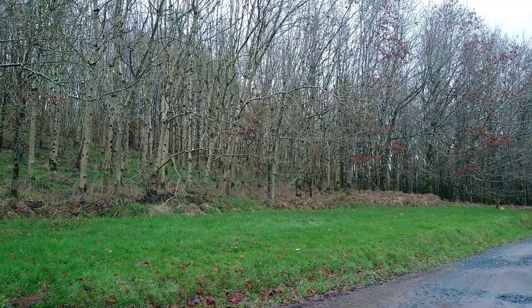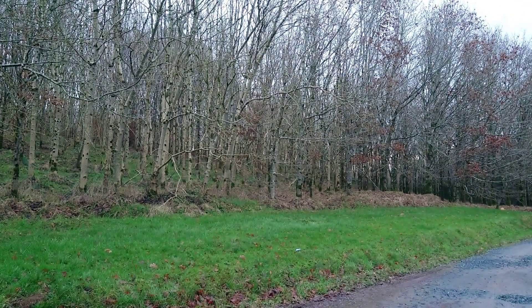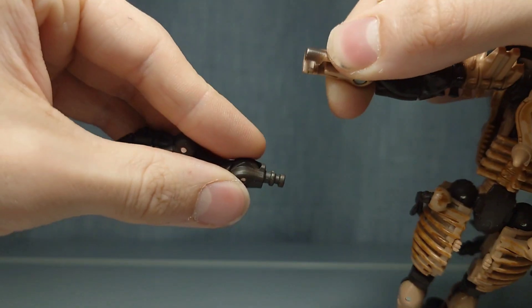Now, in honour of Chef-Tron, we have to do a plastic quality check. No damage taken, so clearly very, very high quality plastic, even though I did accidentally throw him on the stones in one of the takes. Something that's extremely surprising is the fact that even though to transform this thing you have to tear it apart limb by limb, there's only two or three loose joints on Paleotrex, and they aren't even at the parts that detach.